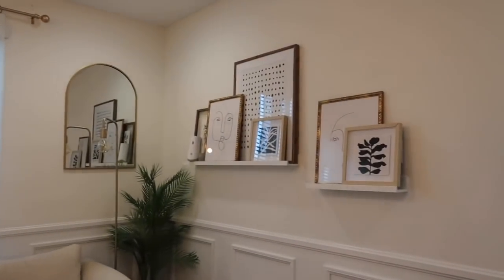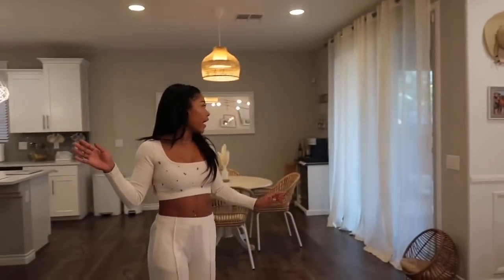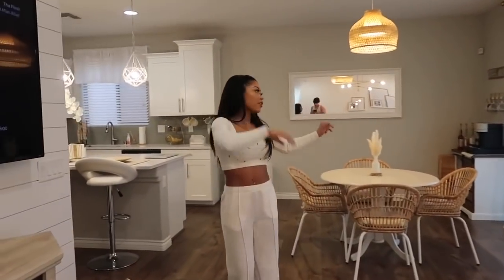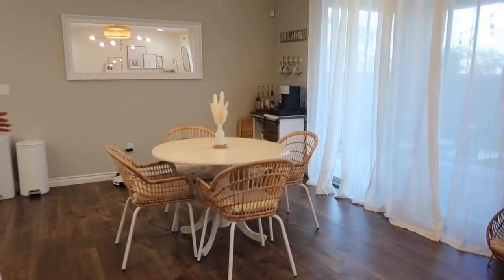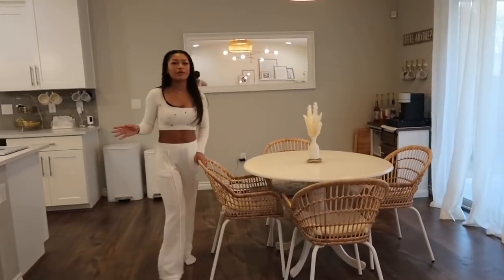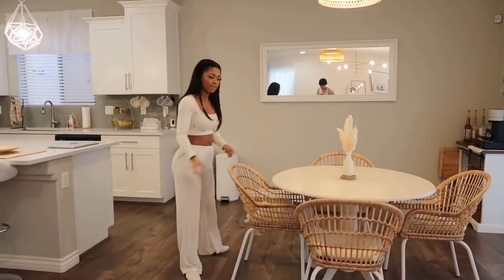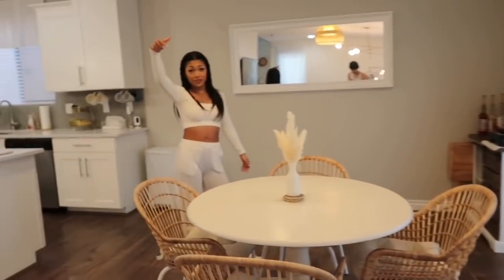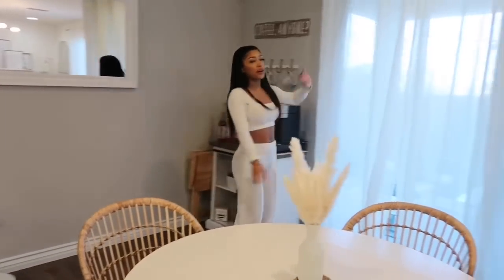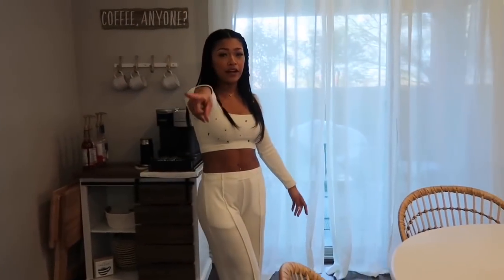Then my little corner that I decorated with some pictures, another mirror that no one ever looks in, and some lamps. Over here is my little mini dining table — I thought it was so cute because I was trying to figure out a dining table for so long. I wanted a big rectangle one, but I'm like, who is really about to eat here except me and my boyfriend? Except when we had Thanksgiving here — that was kind of an issue. I have cream curtains everywhere because I feel like it just makes a home feel like a home.